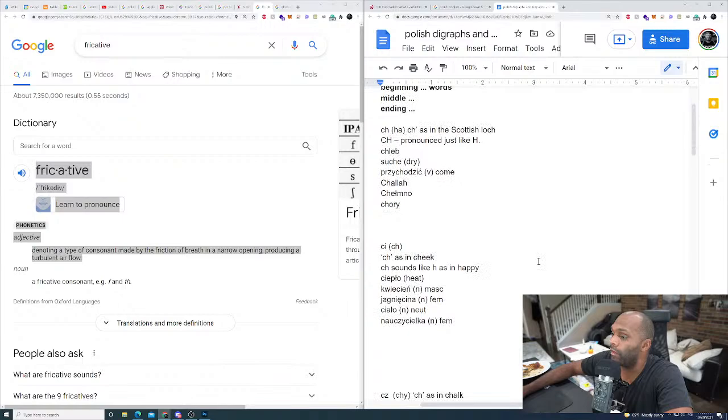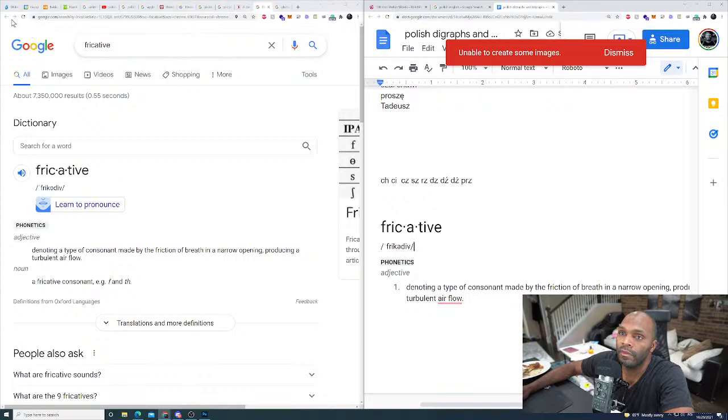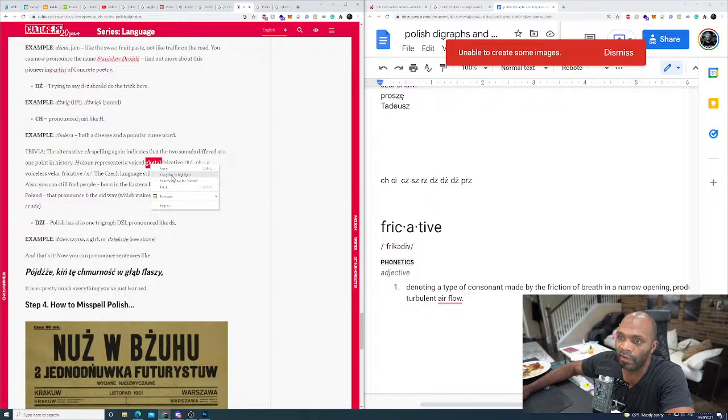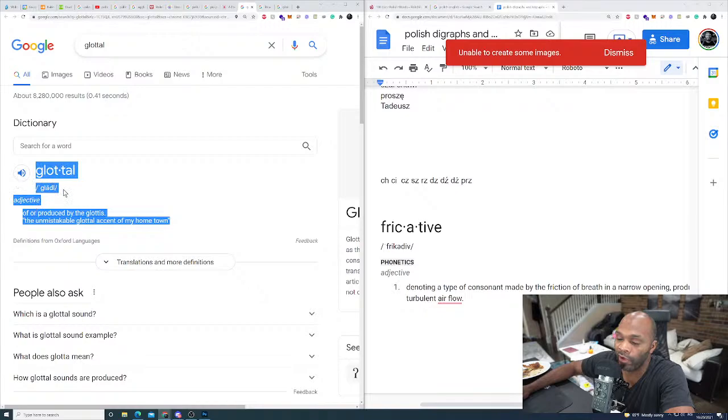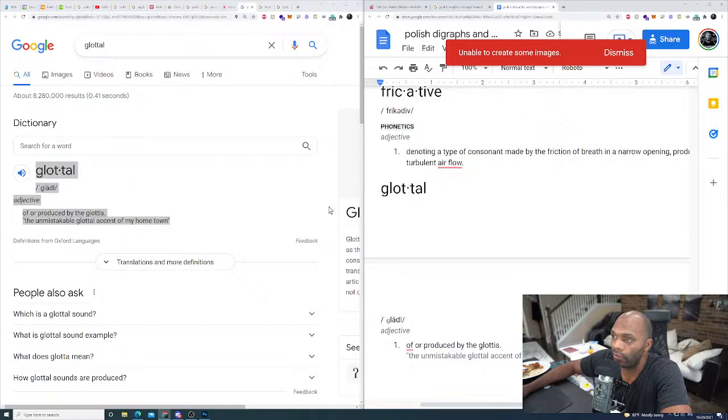Wow. I'm going to throw that in the bottom of the notes just because. Fricative. Cool. Don't want that, just want that. What was the other one? Glottal. Because some of this stuff is really, like, if you're really getting into this, and I already pre-warned everybody that this is close to my academic way of thinking, and I don't go fast, but I go for full understanding. So I might add some of these in here just so that you have some reference points.